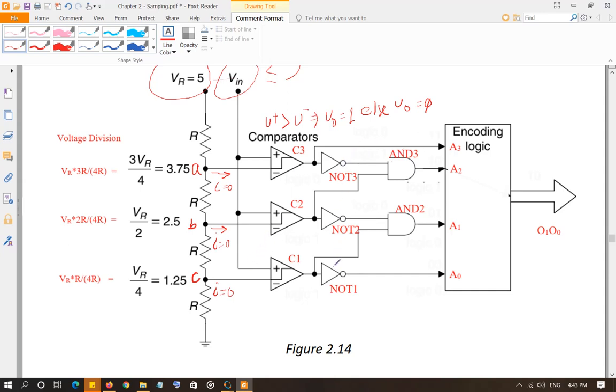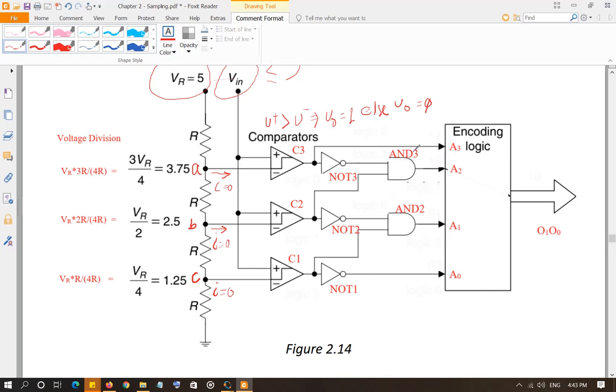And then we have 3 NOT gates. Of course, the function of NOT gates everyone understands. They change 1 into 0 or 0 into 1. So input is opposite than the output. And then we have 2 AND gates, and everyone knows how an AND gate works. An AND gate, basically, as long as both the inputs of the AND gate are 1, then the output will be 1. Otherwise, the output is going to be 0 if any of the input is 0.